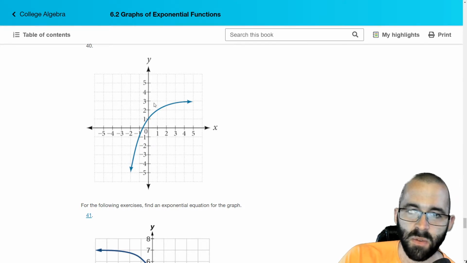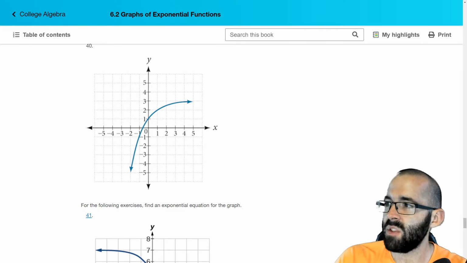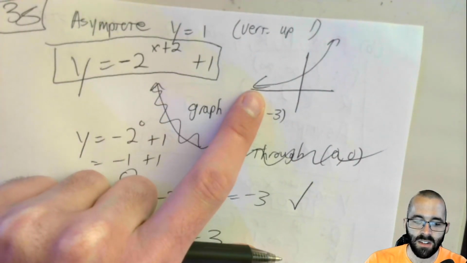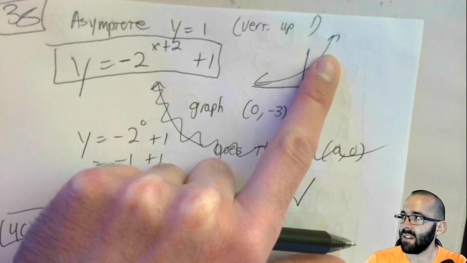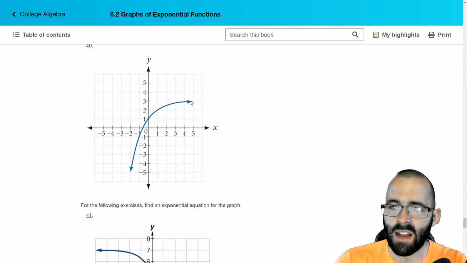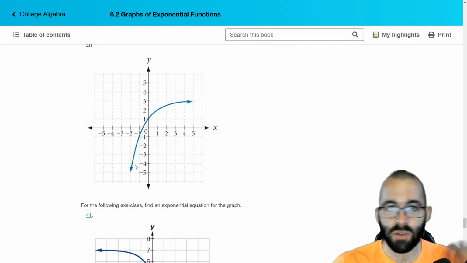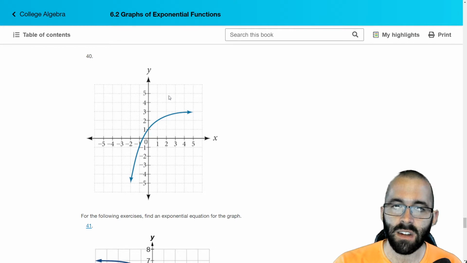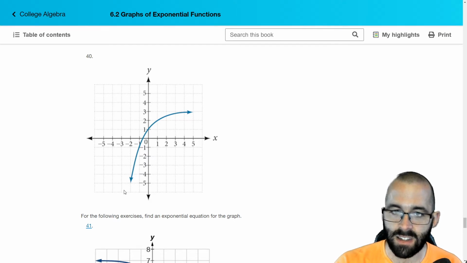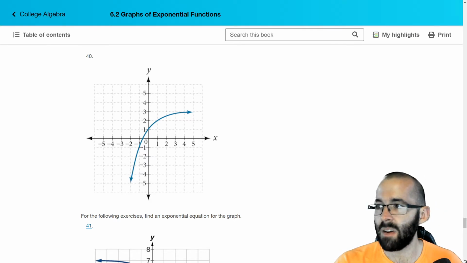Well, it's not the same shape as before, and it's certainly not the same shape as our normal 2 to the x function. Right, 2 to the x looks like this. Levels off on the left, and it goes up on the right. Whereas here, it levels off on the right and goes down on the left. So it's backwards in 2 different directions. Right? Instead of going up on the right and leveling off on the left, it's leveling off on the right, going down on the left. So it's actually getting reflected about both axes.